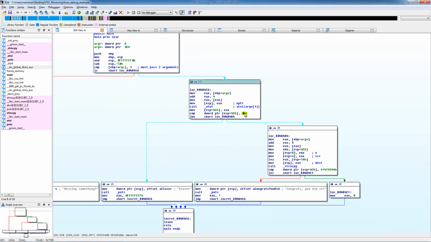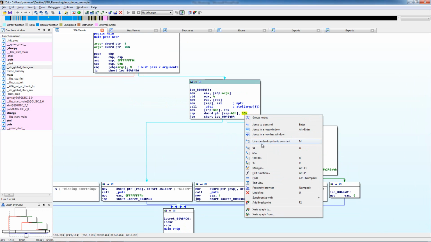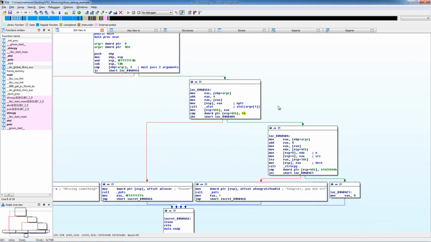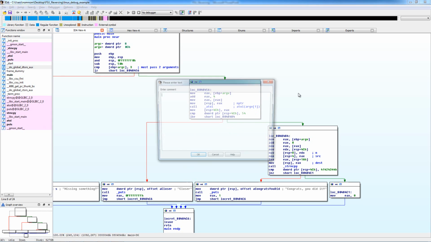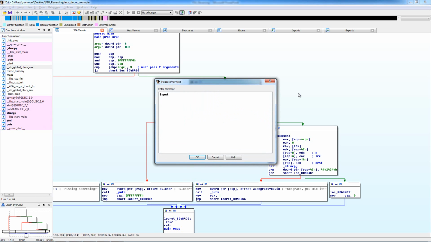So it does a comparison and checks it against 36 hex, which is what in decimal? 54. And if it was below or equal, we're good, and we take this green case, we satisfy that check. But if we were greater than 54, we fail. So we know our input must be less than or equal to 54.